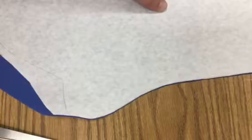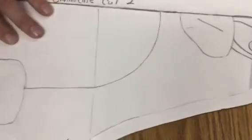When you are done with this pattern, take the pins out, fold up your fabric, and bring me the patterns back. We need to use those for another class. Okay? Tomorrow we are going to cut out the felt pieces that will be hand sewn onto the penguin.